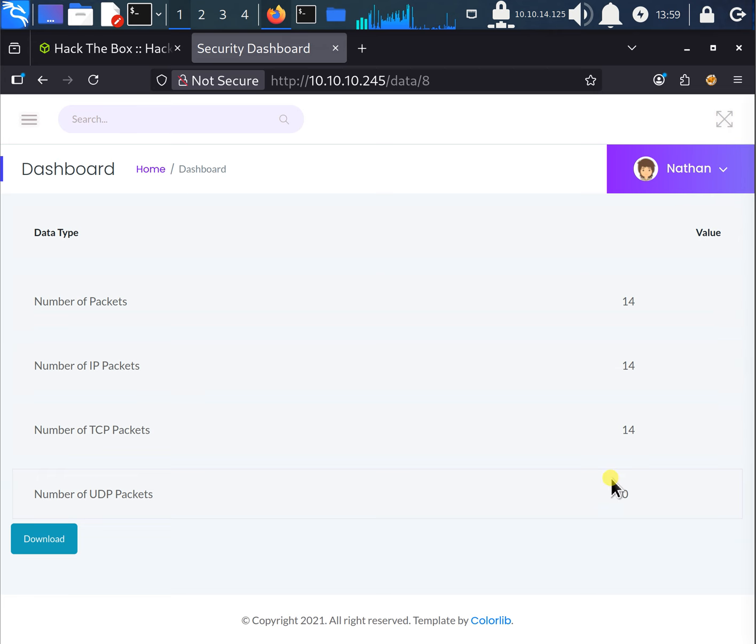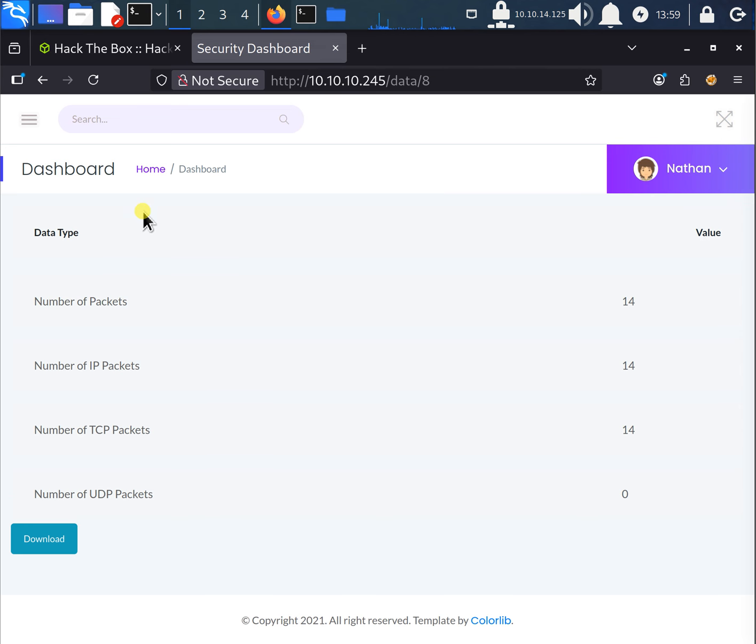Packets, number of packets. Okay, Nmap discovered the web service is Gunicorn, which is a Python-based HTTP server. Browsing to the page, we find a dashboard.